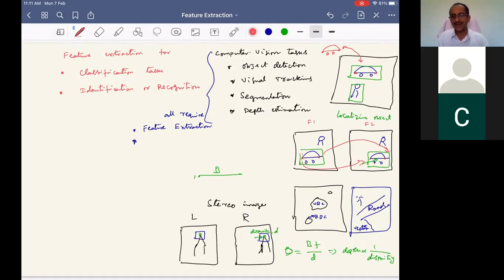Establishing correspondence between different pixels of an object in one image to the other image is important in both detection as well as in tracking. Is it not important in stereo based depth estimation? If I want to find out for each point which is the corresponding point, should I not need to find which is the corresponding point, or where the template of this object is in the next image? So that for each point I know how much disparity, or relative shift, it has. Yes or no? Yes, sir.